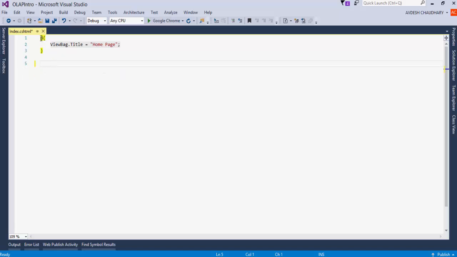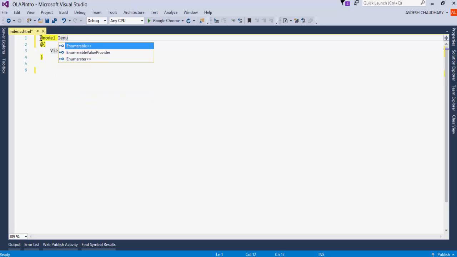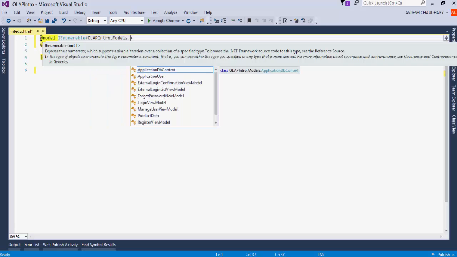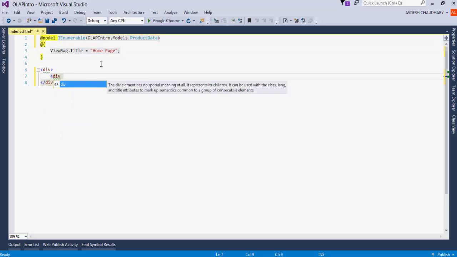Declare a model variable for the product data. Create div elements with row class using Bootstrap Grid System.